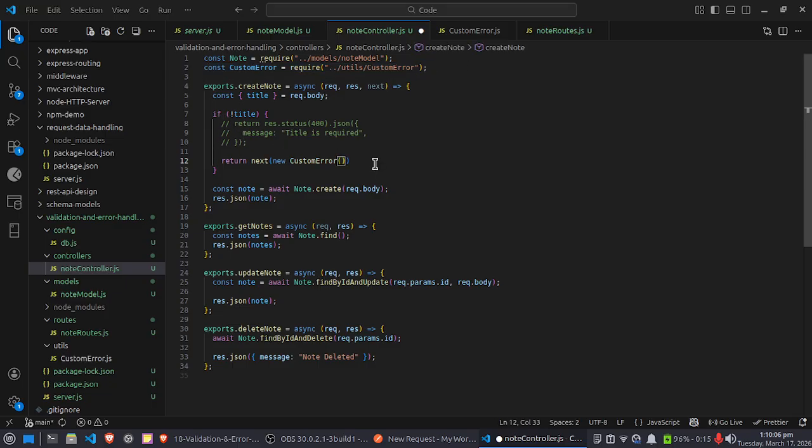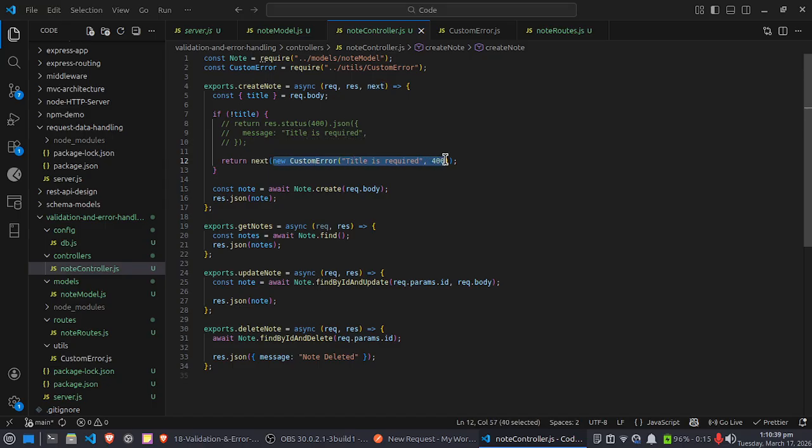Here we have to give the first one is the message, title is required, and the status code. See, instead of writing this whole thing, return response.json or status code, just write next new CustomError, title is required, and 400. Now here next is error, send error to the middleware.